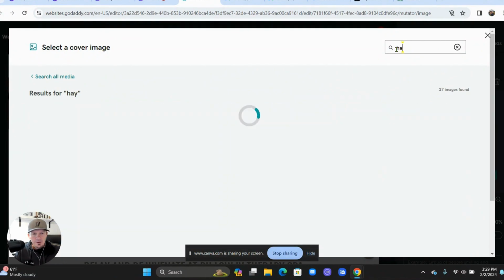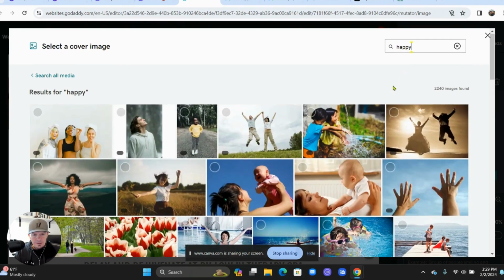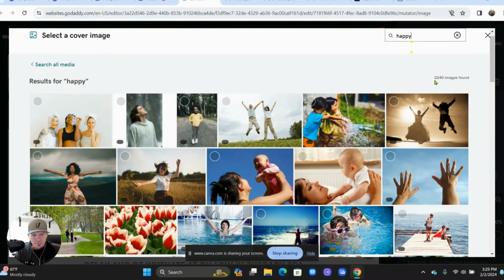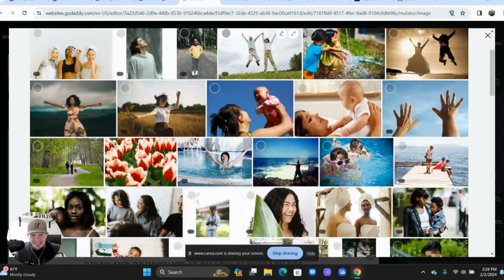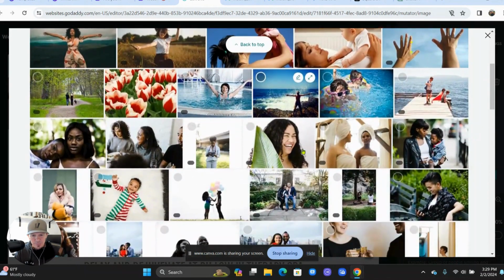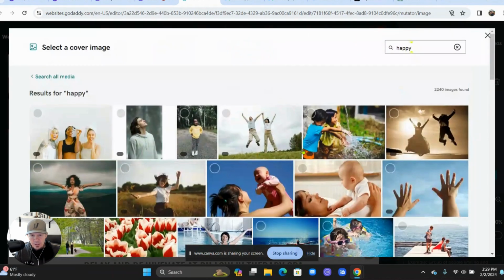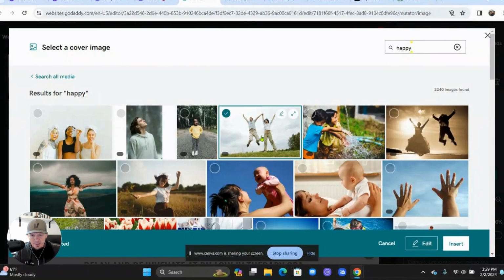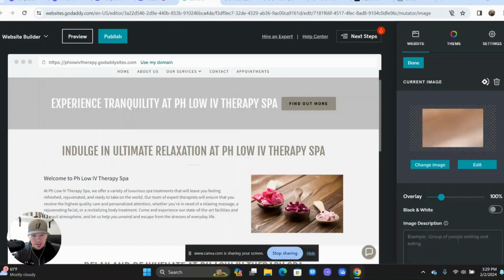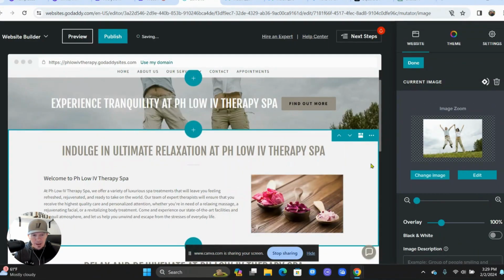Let's search for happy. Okay, 2,240 images found. So we'll just scroll through and just pick one here. Kind of like this one here. We'll see how that looks in that banner.